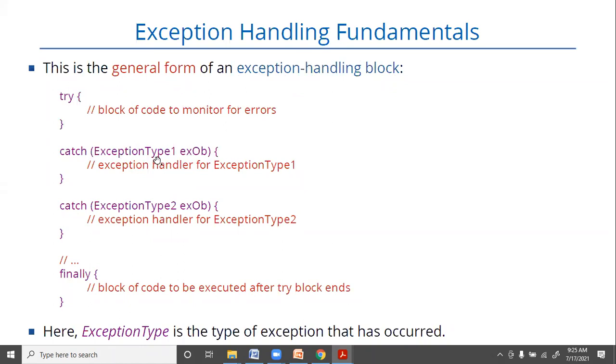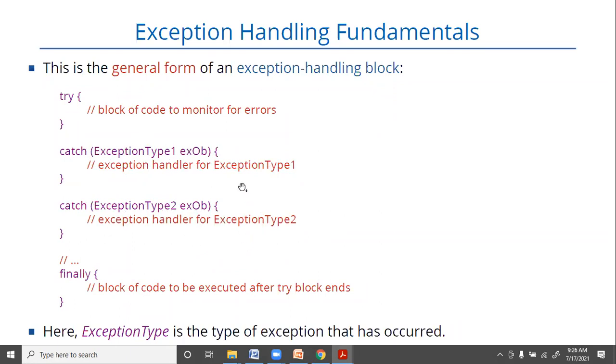If multiple exception types are there, then you need to write many catch blocks. For each type of exception, one catch block will handle it. Exception handler for exception type 1, and then catch exception type 2 with its exception object, exception handler for exception type 2.